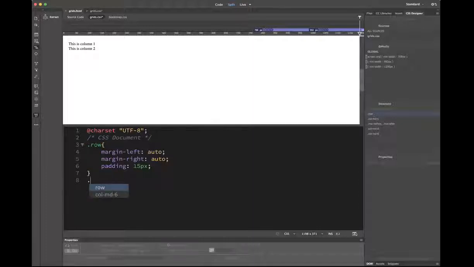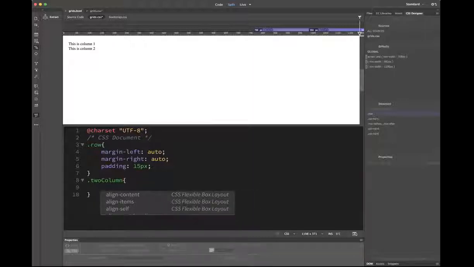And then we have our column rule. Now, when I'm doing a 2-column, I usually don't call it column medium 6. I usually call it 2-column. It's easier for me to remember what that rule is called when I'm coding 6 pages of a website, instead of having to flip back to the CSS to figure it out. I name it something I can remember really fast, like 2-column, 3-column, 4-column, 5-column, and so forth. So then we have our 2-column.